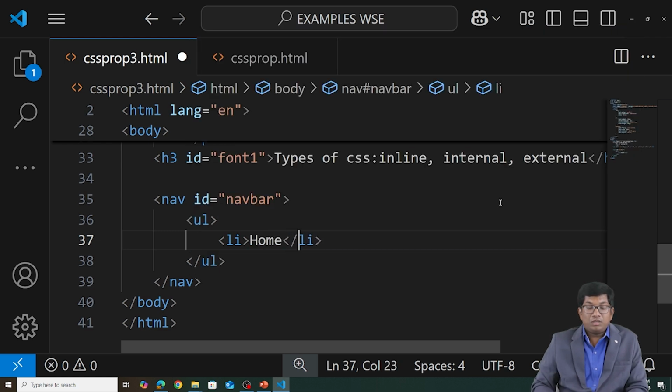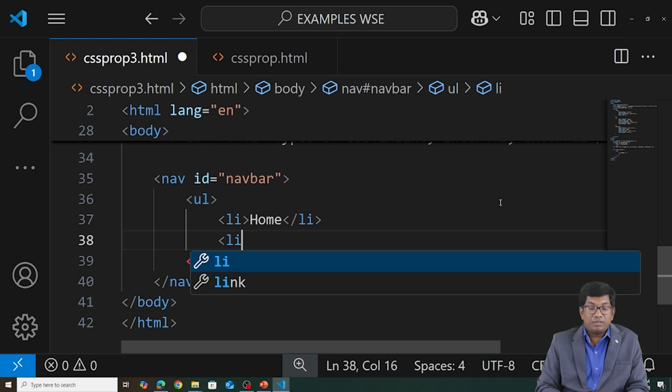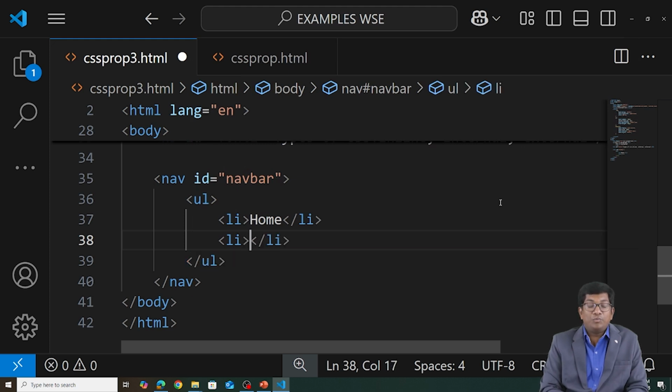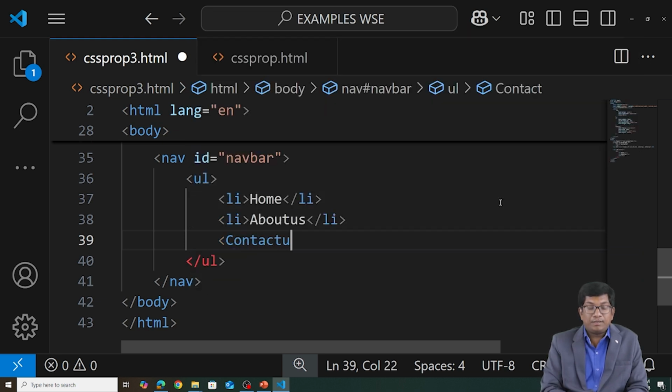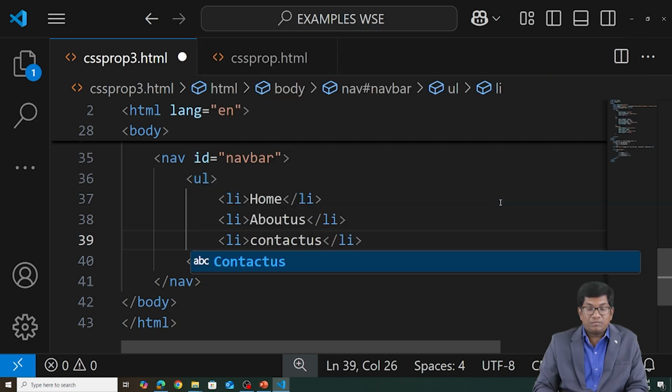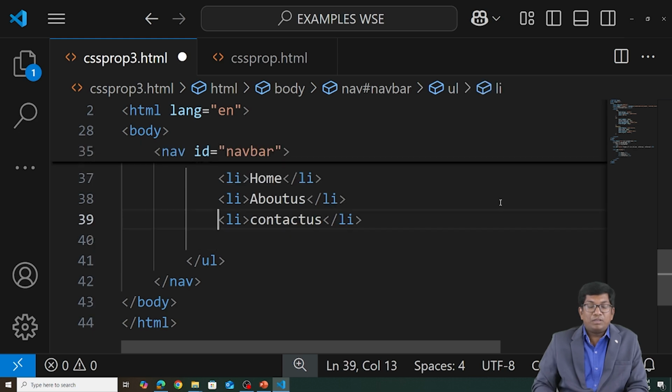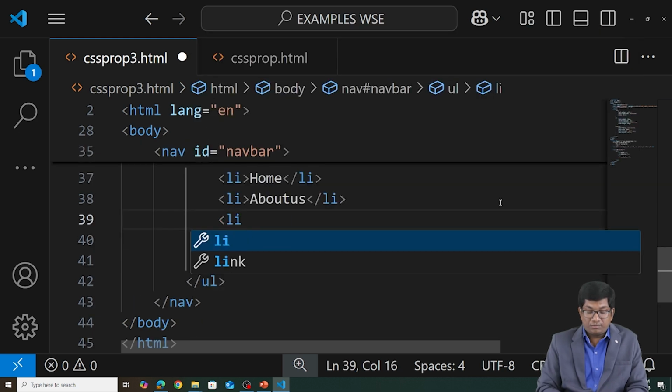Next we take one more list element, about us, and one more, contact us, and one more we can take, number of departments.